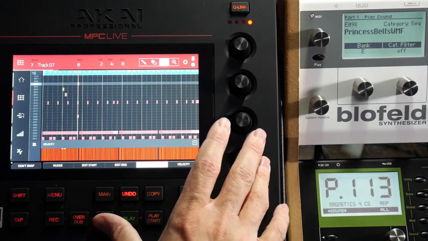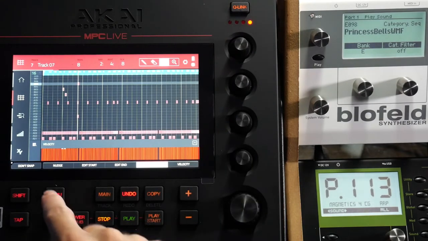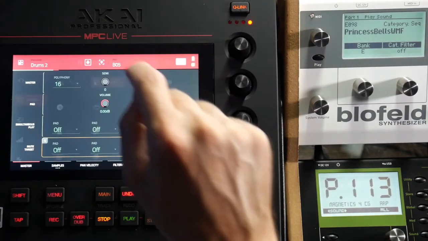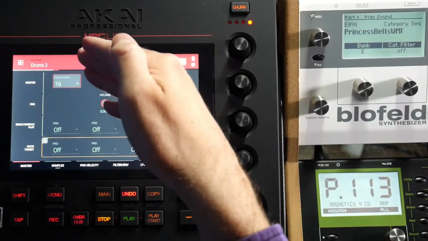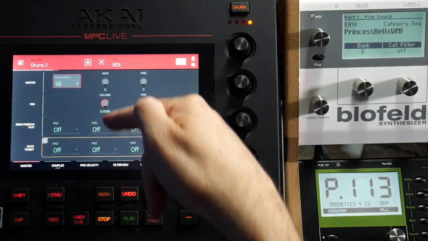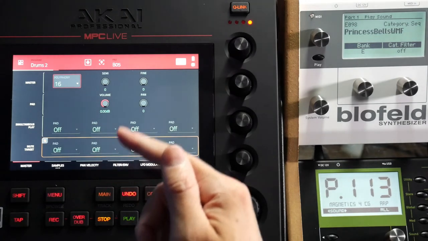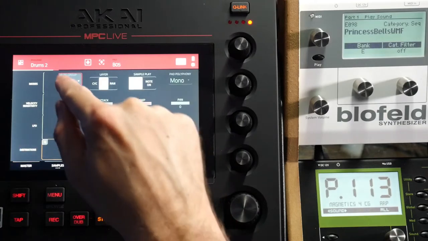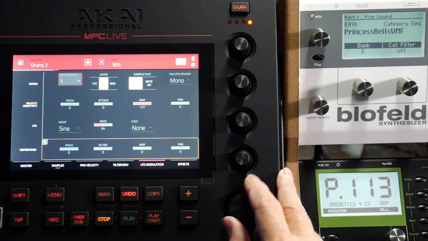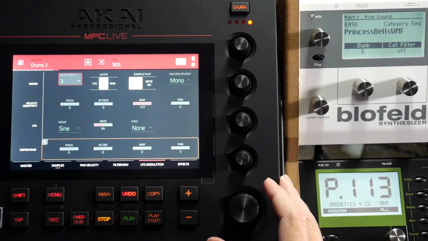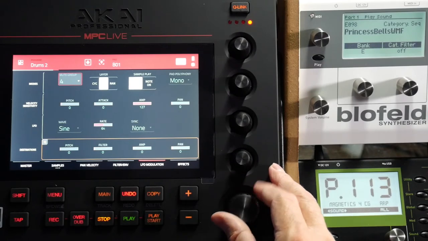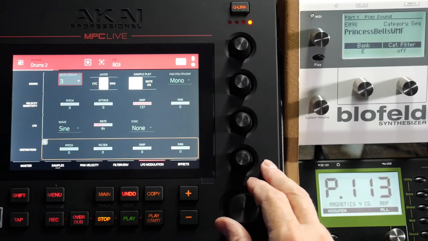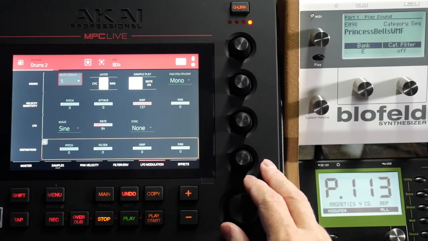Do something like that, but I got an idea. So I'm going to go into my menu here, my program edit. So I have it on polyphony 16, which is fine, but I basically want to make one big choke group. So I want to go to my LFO modulation and create one giant mute group 3 on all of these pads, because some of these pads roll off.